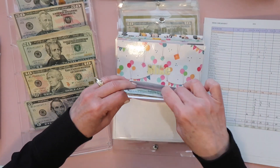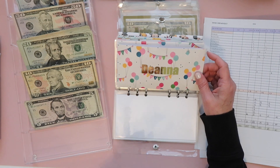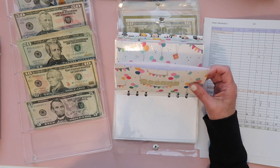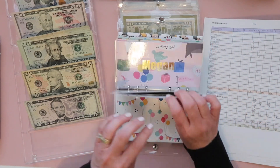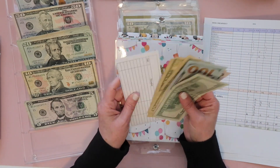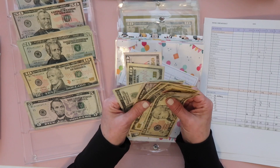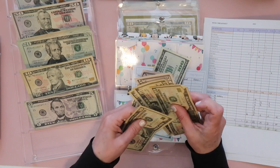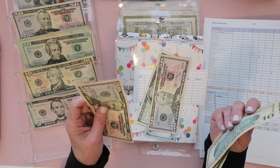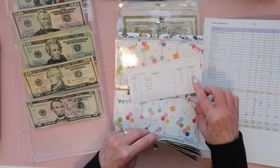I know I get a lot of questions on why I fund my own birthday — it's more for doing things I want to do, or if there's something I really want that I don't want to ask my husband or my kids for, either because it's too expensive or something they'd think was weird. My husband's birthday is not until September and also gets $16 added, bringing him to $340 in his envelope.